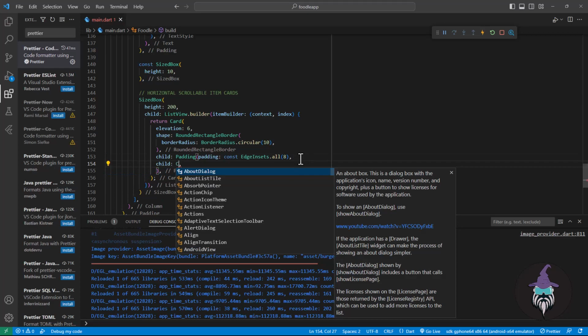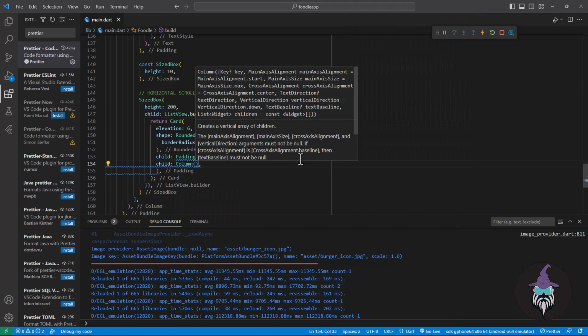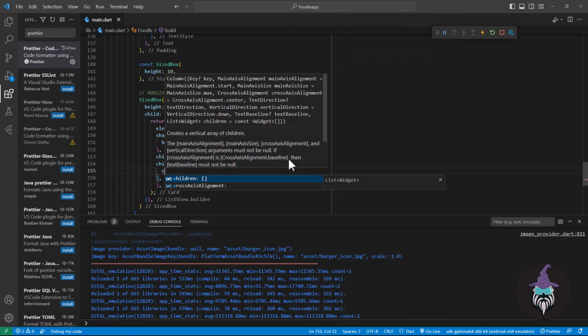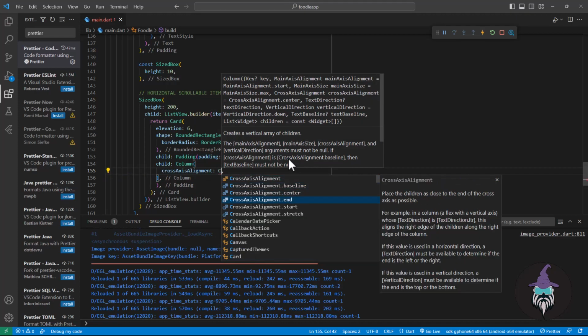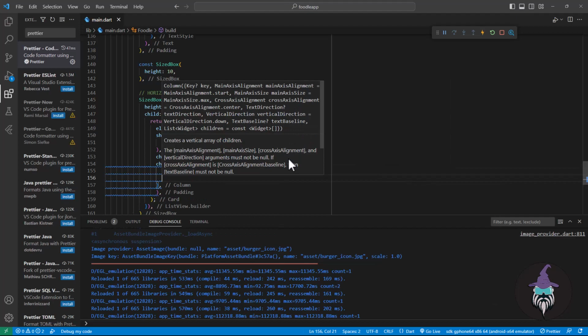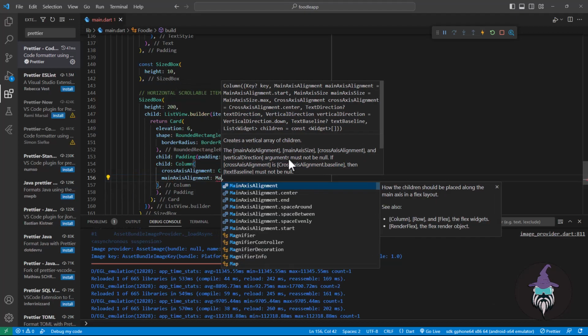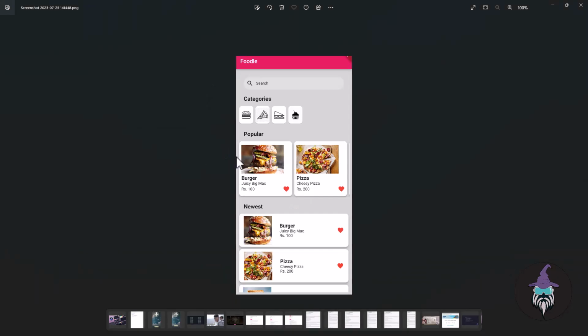The child will be of column, let's give the column of cross-axis alignment dot start, and the main axis alignment dot center. So it will be horizontally at the start and vertically at the center.